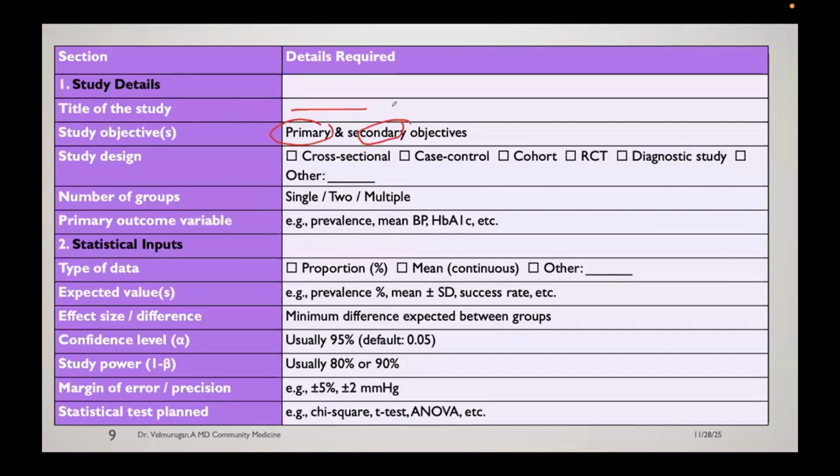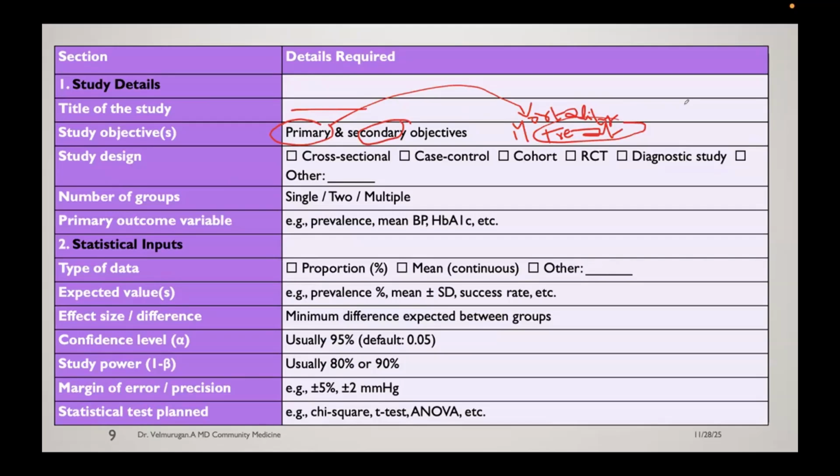So what was the study, sir? In our study, the primary objective was survival, or what is the mortality, or what is the treatment success. The treatment success is mostly based on the mortality, so we have to be very specific. So here it is mortality. After 6 months, how many patients survive after lobectomy? After 6 months, how many patients survive after stereotactic radiation therapy? That is the primary objective.